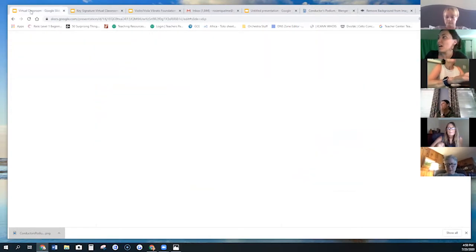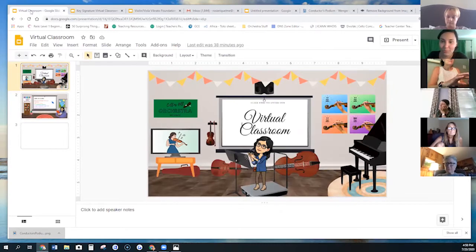Well, that's actually how I found my music stand also, I just did a Google search. I didn't even go to Wenger's website. I just typed in music stand. But yeah, the only ones that popped up were ones with white backgrounds. And so then I just removed the background. So I went to copy image. Now I go to Remove.bg. BG. But you have to save the image to your desktop. Copy paste won't work.